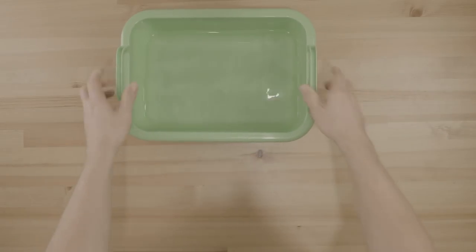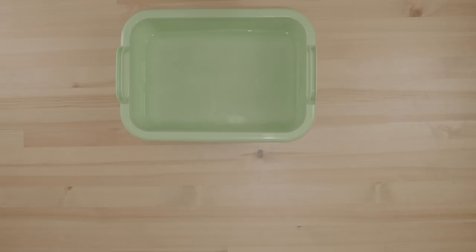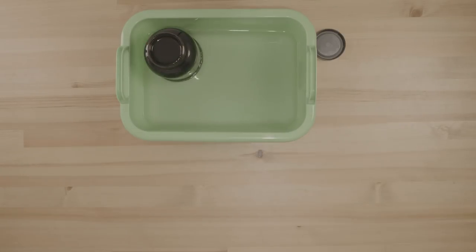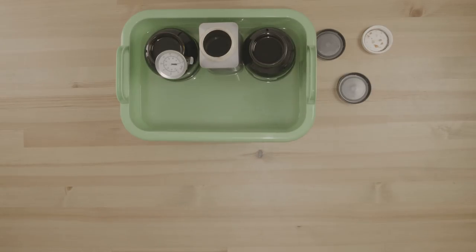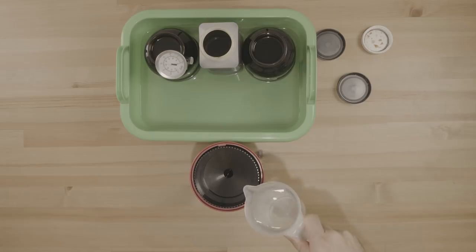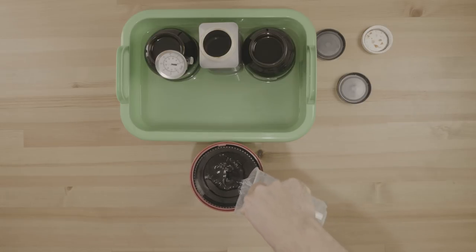Okay guys, let's get started. The first thing I do is fill up a bucket with hot tap water. Usually I fill it up to 1/3. This water bath is meant to bring the chemicals up to temperature. First I will put in the developer, then the Blix, and last but not least the stabilizer. I put a thermometer into the developer to check the temperature. The developer has to get up to 38 degrees Celsius or 100.4 degrees Fahrenheit, and the same applies to the Blix. The next step is to put some warm tap water into the developing tank, just to get the film up to temperature.